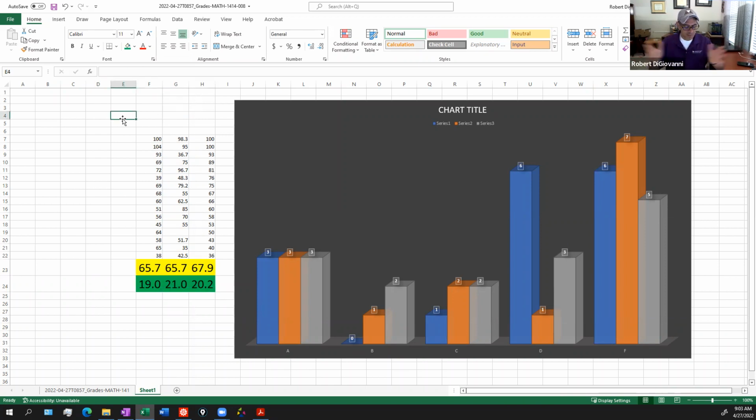So if there's a lot of A's and a lot of F's and nothing in between, then it's a big number. If it's a lot of A's and B's, but not many C's and D's, but they're clumped together, then it would be a small number. 20 is actually a pretty big number. Normally I see around 15 or 16 for standard deviation. So what this tells me is that we have a spread of grades.